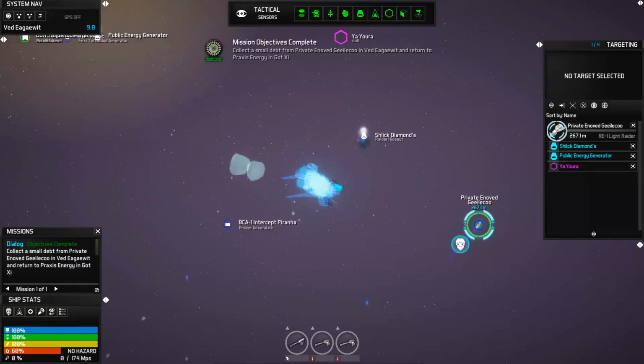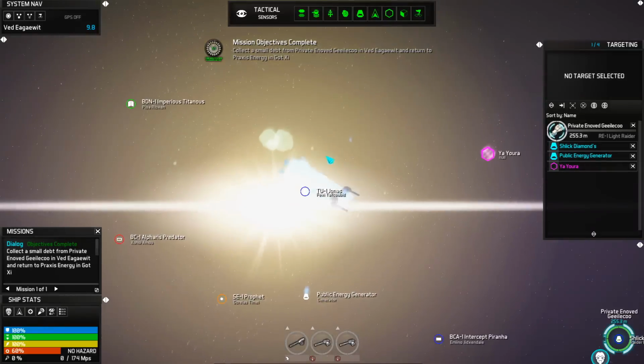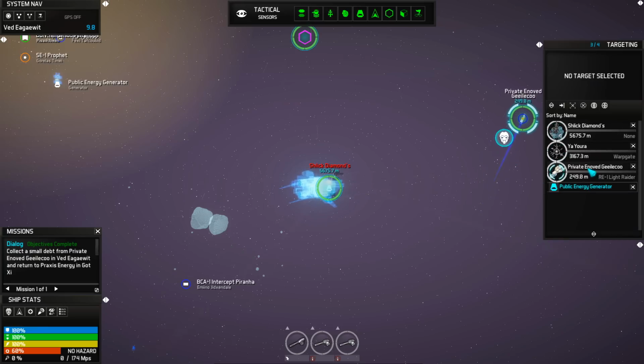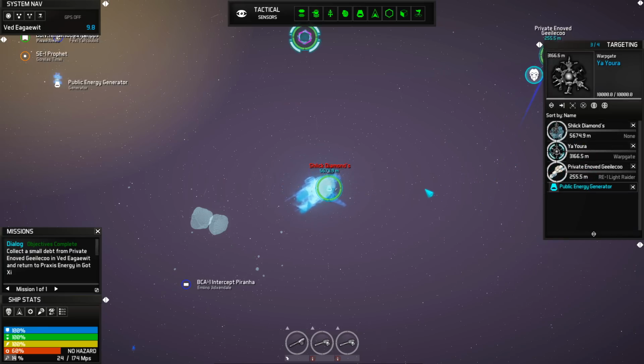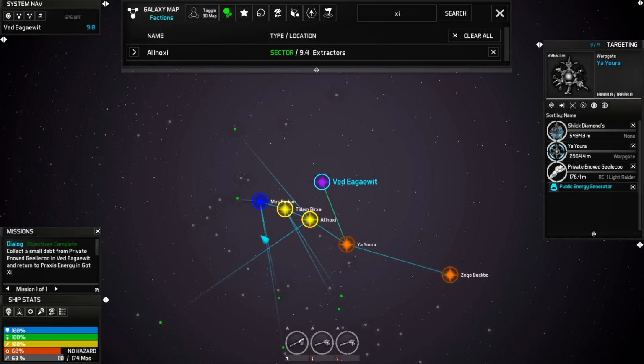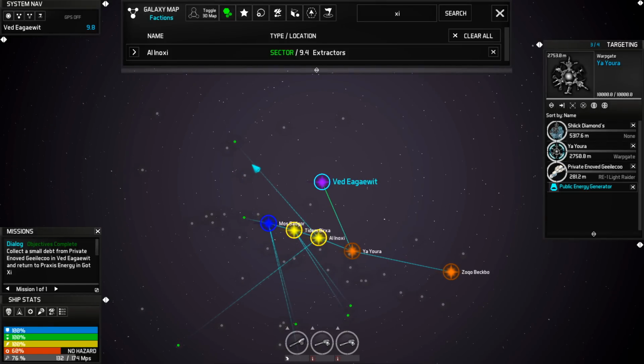Appreciate it. So now we got to go to Got G, which unfortunately, since the map is randomly generated, we have like no clue where that might be at. Just a quick heads up. I'm going to go to Yayura, and then we'll try to figure out where Got G is. I do think that it should put the names over the tops of the stars.